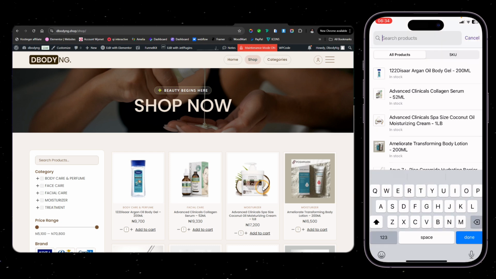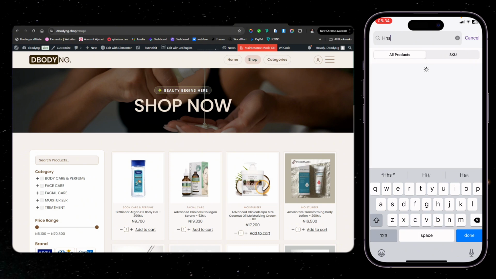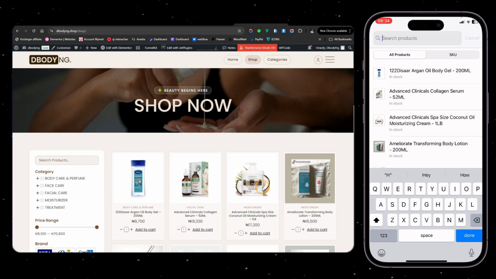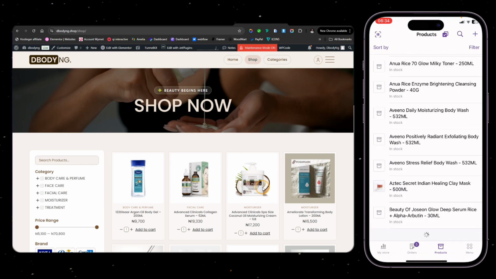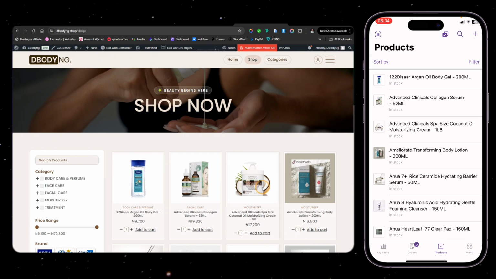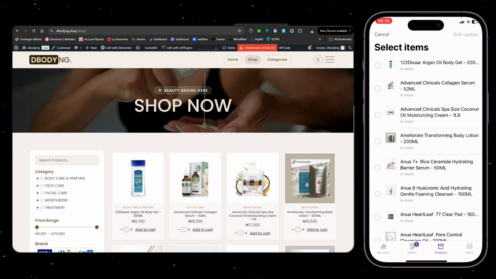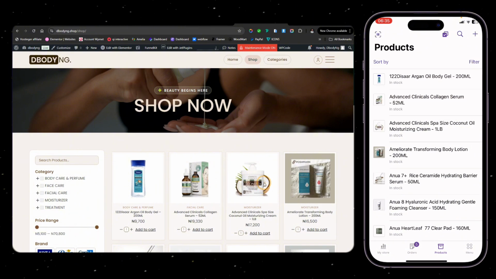You can also search for a specific product from here, in case a client reported an issue with a product, or you want to change a product price. Instead of scrolling down through your thousands of products, because the more you scroll down, the more products you see, you can easily search for a product from here and get to that particular product specifically. You can click on this to select multiple products to do a bulk update. Okay, cancel. So that is it for this one.